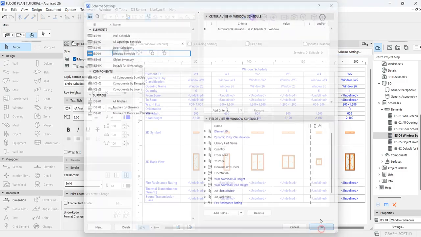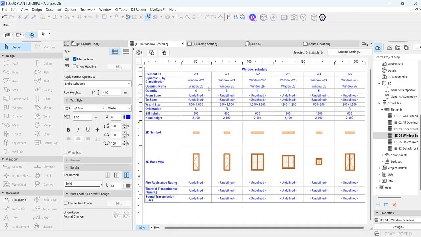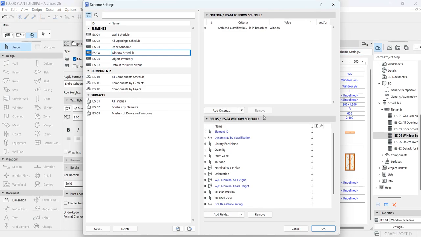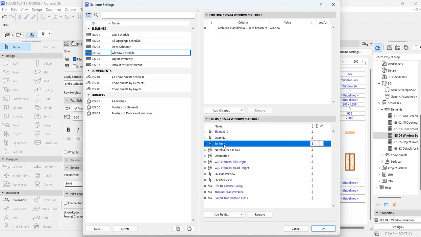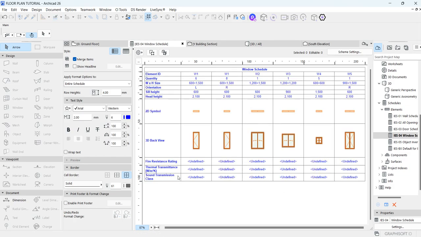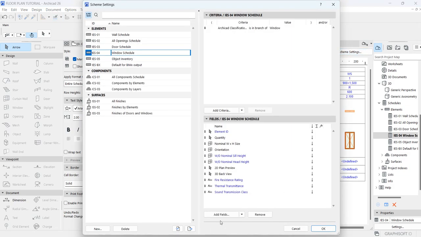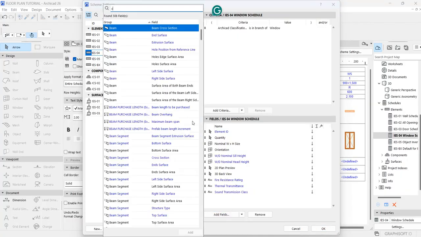I don't need. If you take notes, just study your own doors and windows schedule. The things you need, you can leave them. I don't need this. I don't need this. I need the quantity. Remember, don't just remove. Click on this. Click on delete. Then I think. So that is it. So the same thing, I will go back to my schedule setting and let me add field. Then add my custom.